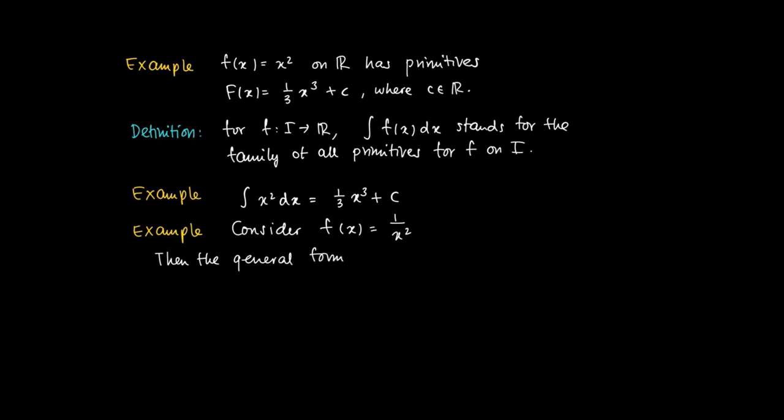Then the most general formulation of a primitive is the following. If we take an interval on the left-hand side of 0, we may pick a different integration constant than on the right-hand side. So if we look at the class of primitives of f(x), we may write -1/x, which is a primitive of 1/x², and we add a constant c₁ for all x smaller than 0.